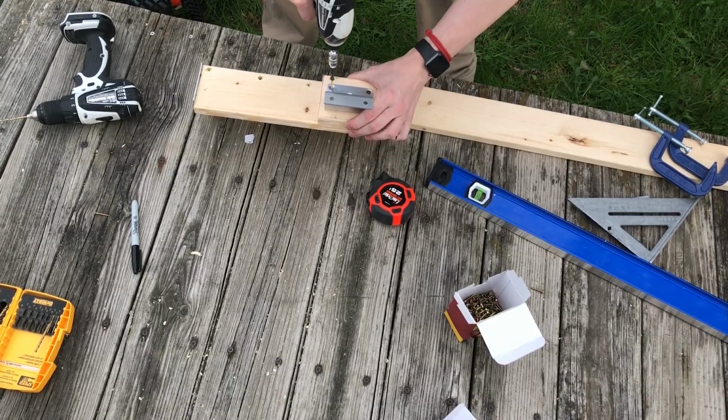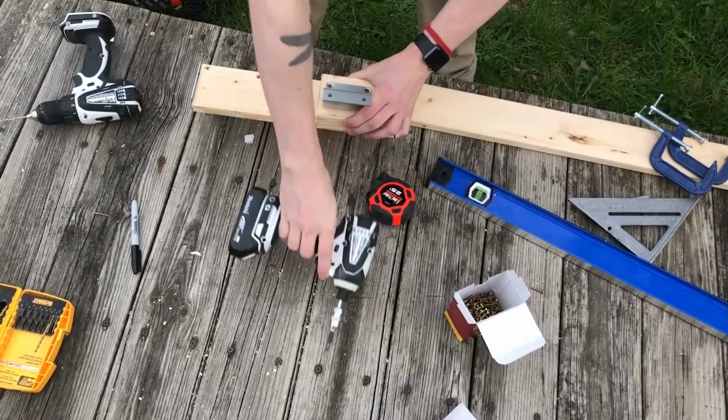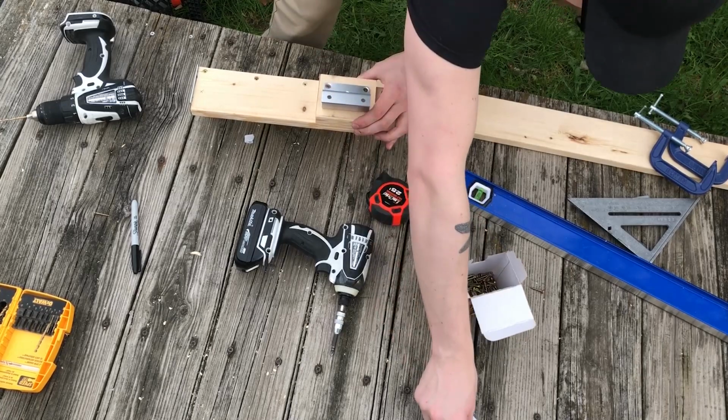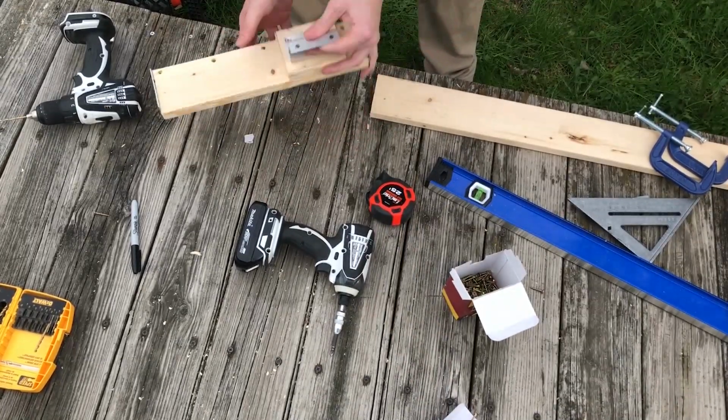So as soon as I found out that the fitting and the dimensions were good, I took it back outside and I put in all the screws into the bracket into the back of it and finished it up before getting ready to paint it.